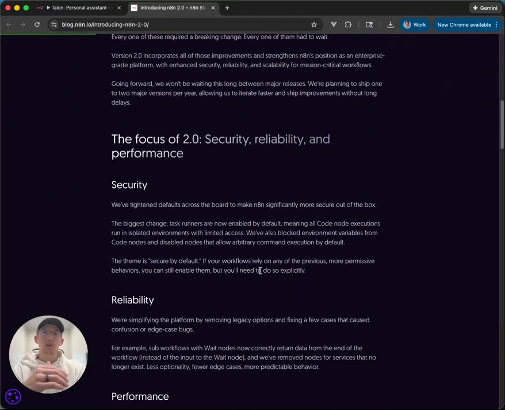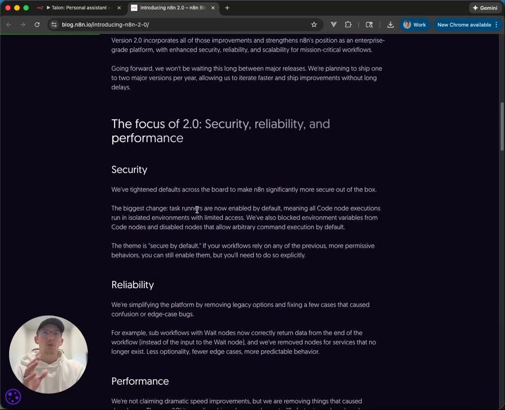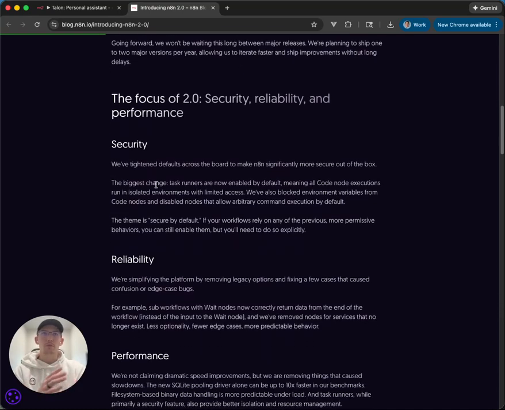So I'm just going to go over this for a second, the focus of 2.0: security, reliability, and performance. Biggest is security. They've tightened up those security settings because a lot of times, in my experience, I'm implementing this n8n infrastructure for people who want to prioritize their security and the privacy of the company. Oftentimes we self-host it on a different server, and that allows them to control and own their data. And so what n8n is realizing and recognizing is that that is a big selling point of this software, and so improving that is number one in their priorities.